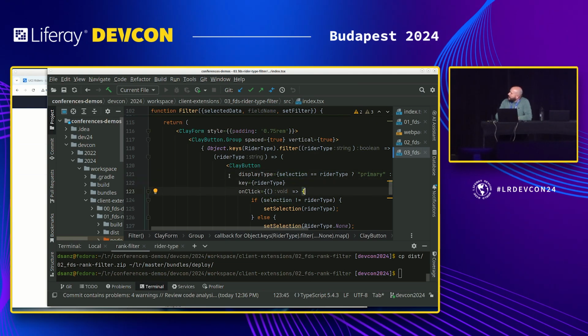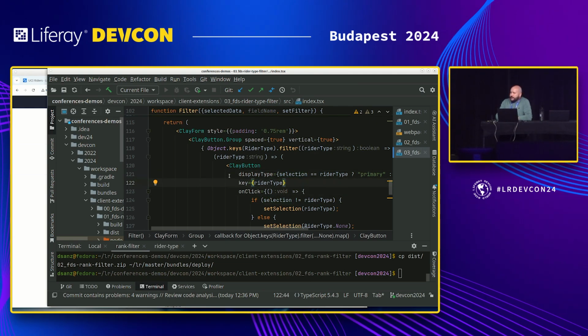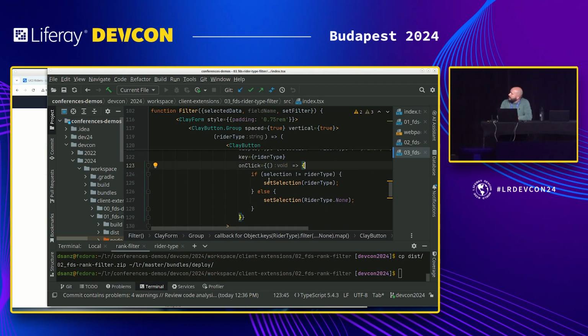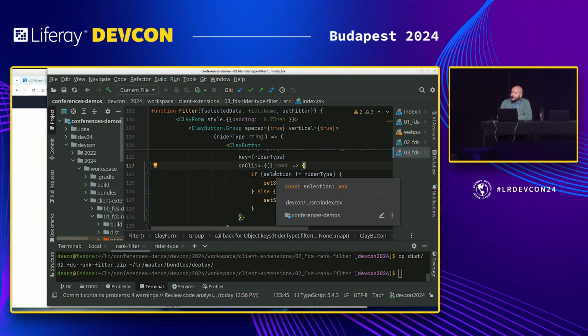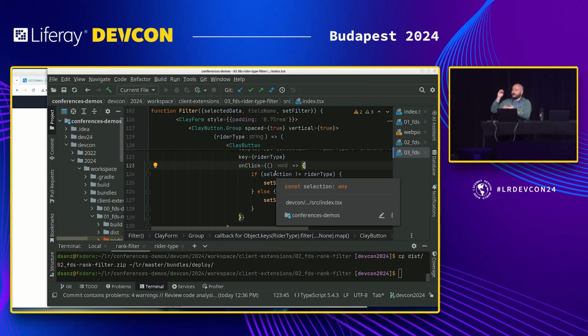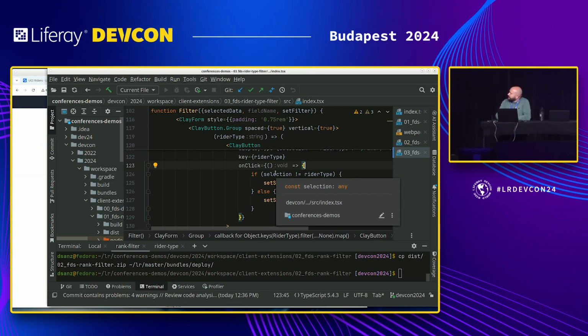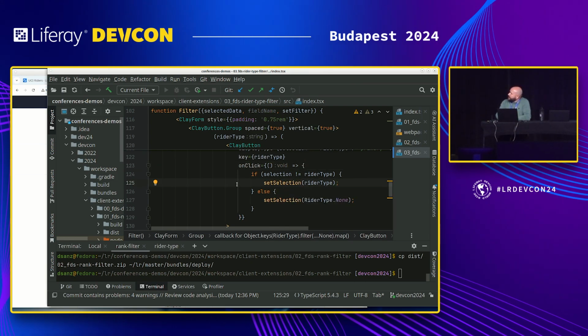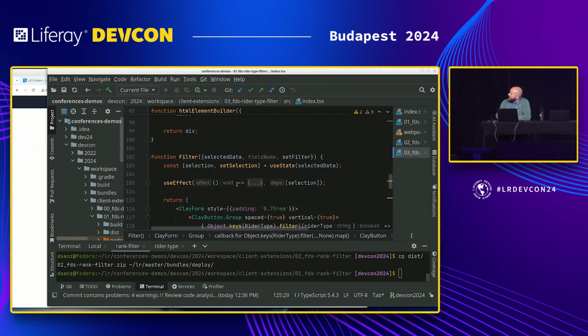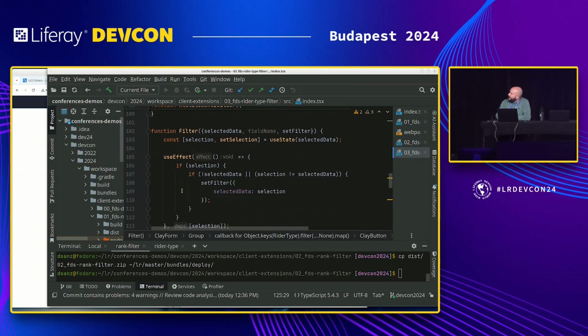And then I define the key to make a distinction between the three buttons, and then the on-click handler, which basically sets the selection if it's different from the current one. If it's the same, it basically selects none, so that the push button becomes secondary, okay? So the set selection handler is in charge of changing the filter.